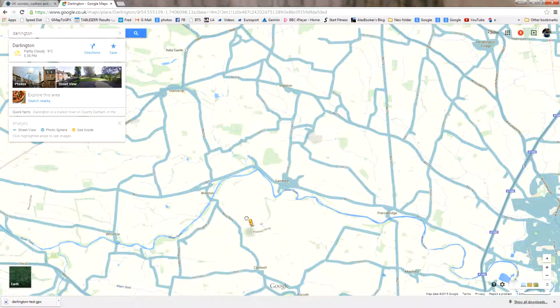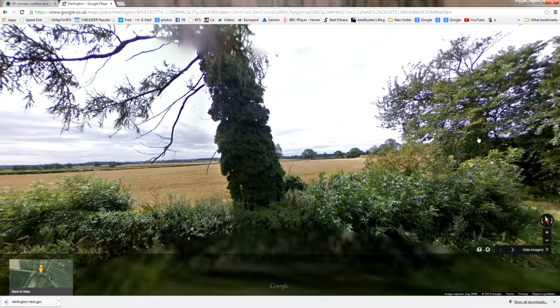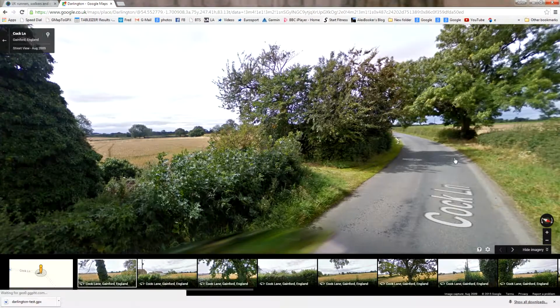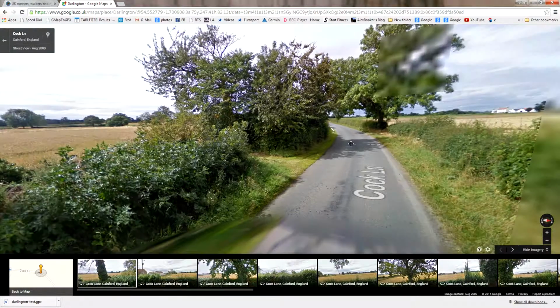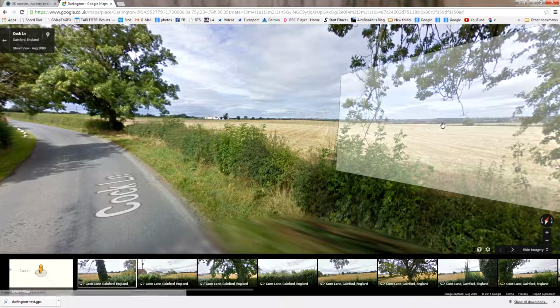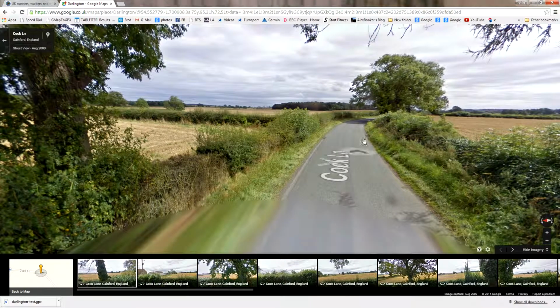Now this is Pudding Hill Road down here. It hasn't come in on a blue line, but actually it's been down Cock Lane. So I can have a look at it and make sure that it's okay. So I'll drop the Street View viewer tool on there, or the little man as a lot of people call him for obvious reasons, and you can have a look. See Cock Lane, quite a nice day in the northeast. Seems unreal to me, but there you go. It's usually snowing. Yeah, Cock Lane, lovely roads. Yeah, I'm okay. I'm happy with that.